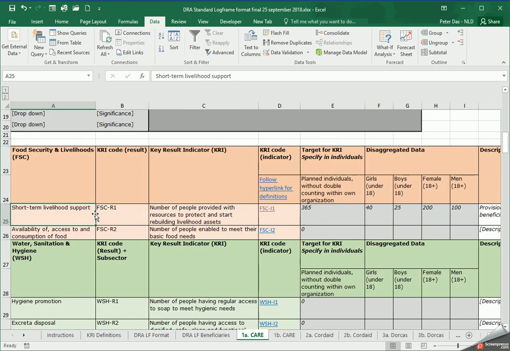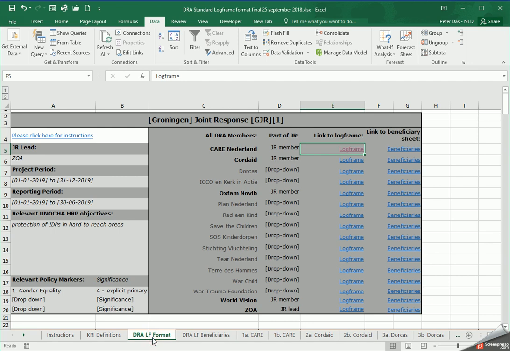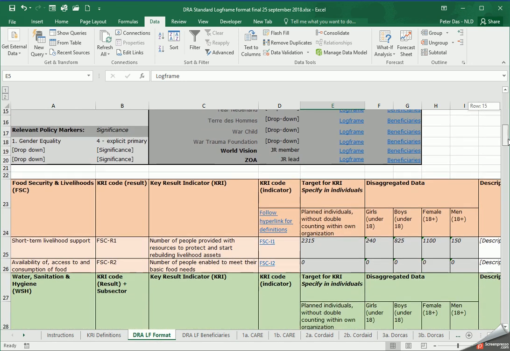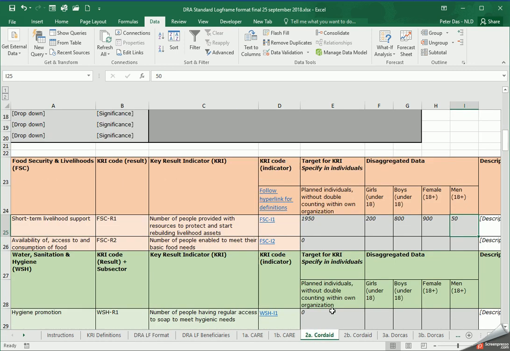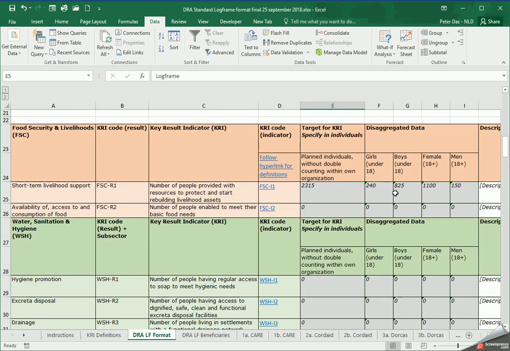Once you have done that and filled out your whole log frame, you send it back to the lead, and the lead will include it in their own log frame. Then you will see that in the aggregated log frame, all the values here are added up. I have already done some pre-work here for CARE, but also I filled something out for Cordaid. They target 1950 beneficiaries here. So if I go back to the overall frame, that's the Cordaid and CARE beneficiaries added up. Sorry, here added up. 1900 for Cordaid, 400 or so for CARE. That's 2315. So this is how it works.